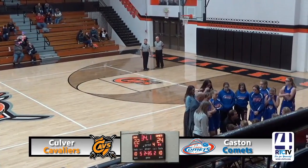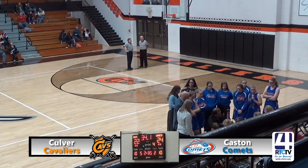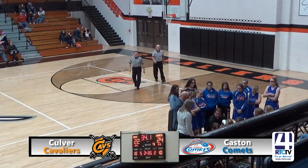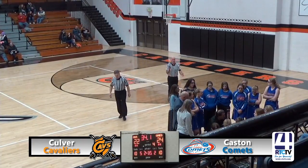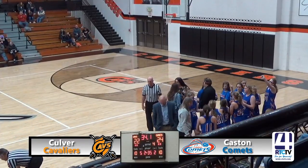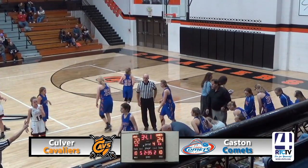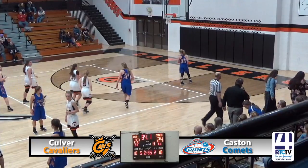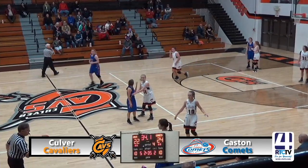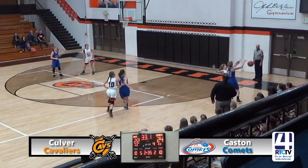Well, as the teams finish up talking strategy, we're back with 34.1 seconds remaining on the clock. As you can see, if you're joining us from home, it is a 2-point game. In the third quarter, the Lady Comets really came alive, and then here in this fourth quarter, it has just been back and forth. Both teams basically standing their ground and slugging it out. If you look at the foul count, nearly literally. About the same there. Comets just need to hold on to it for a little bit longer. 30 seconds, but the Lady Cavs could easily tie this up or take the lead.